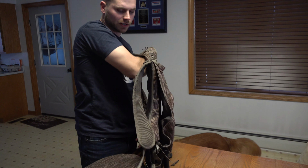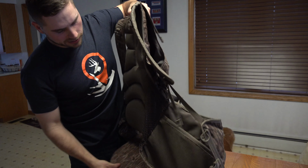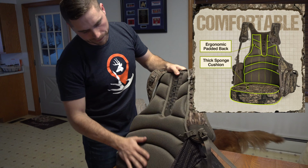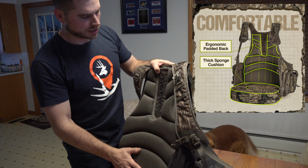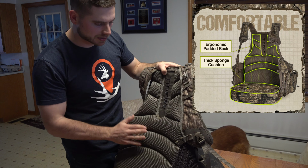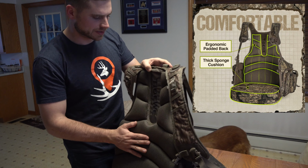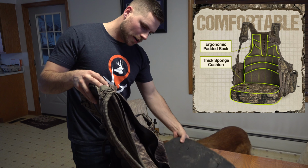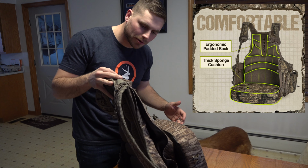It is the best turkey vest I've ever used. I have nothing but good things to say about this. Like I said from the beginning, one of my favorite parts is this back frame. It doesn't matter where you sit, you're always extremely comfortable with this. It's breathable as well, so if you're walking a lot of miles, this thing doesn't get sweaty and soak up your sweat. It stays dry, air gets through it. Overall, the best turkey vest on the market for the price, in my opinion.